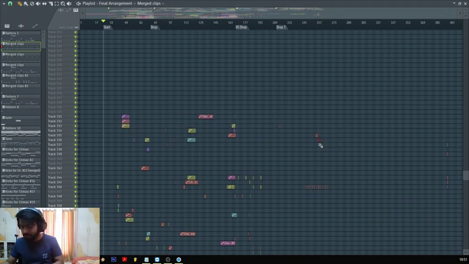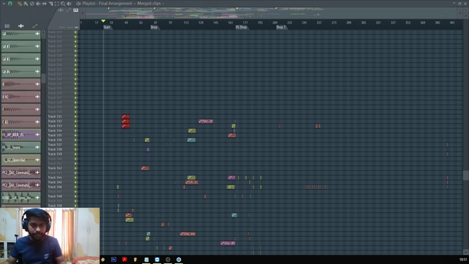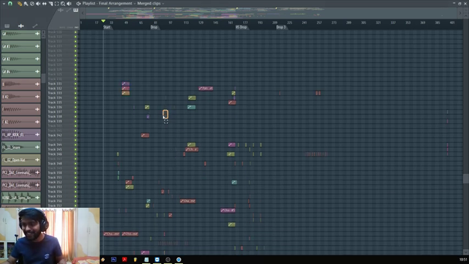But I think FL 20 does everything that FL 11 was capable of, especially with the step sequencer, they re-added the entire, what's this called? The graph editor. Yeah, almost forgot what it's called.